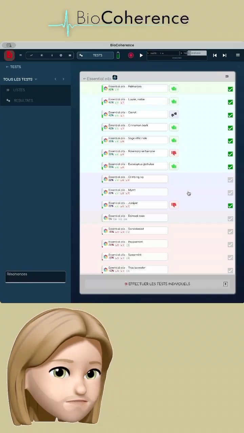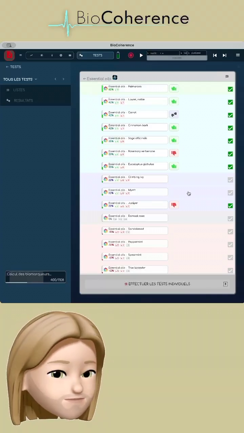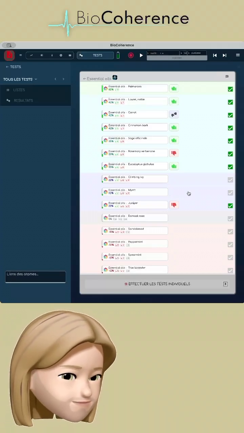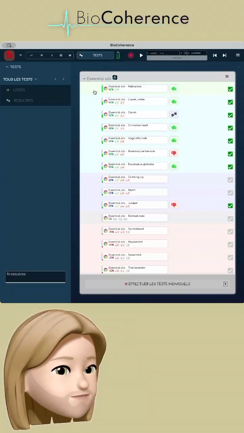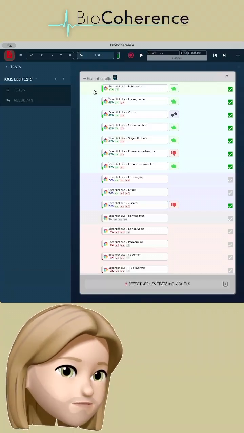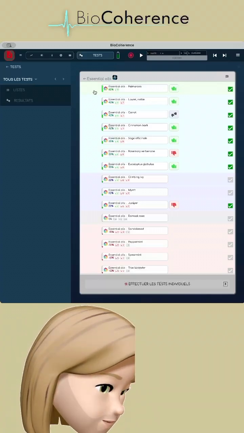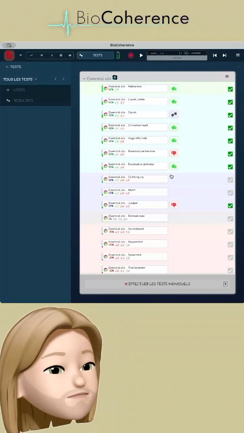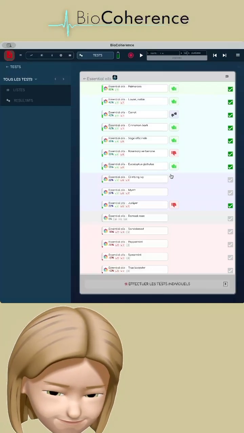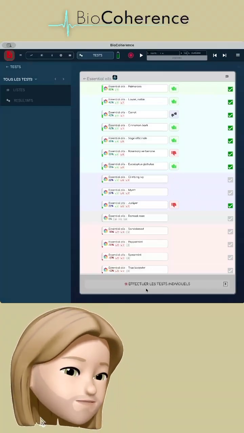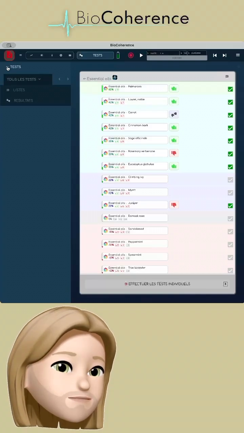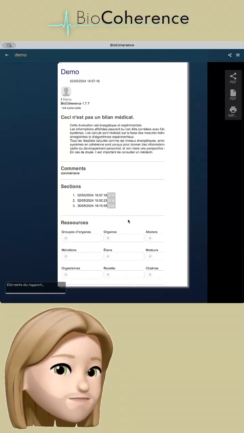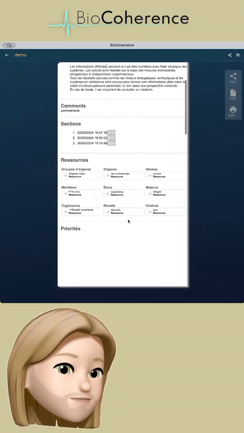So it's a bit like a kinesiology test, except that in this case it's the heart and the entire organism that respond systematically when presented with information. The idea when you do a test is to put as much information as possible on it. So it would be good, for example, for essential oils to have photos, to have things like that. Information about the systems on which they act. And the more information we present, the more the person will have an intuitive response to it, which the biofeedback system will be able to measure.